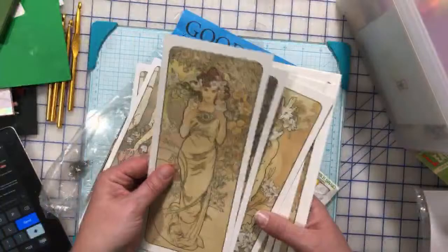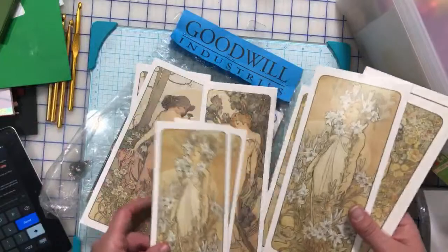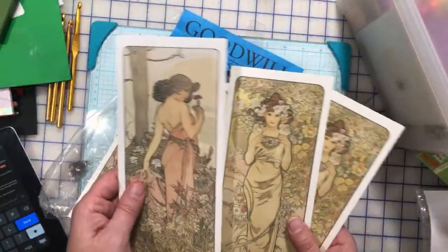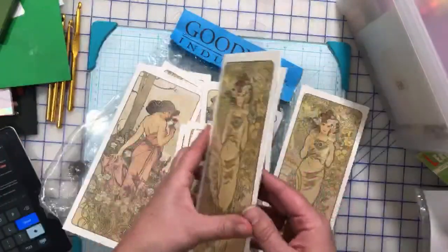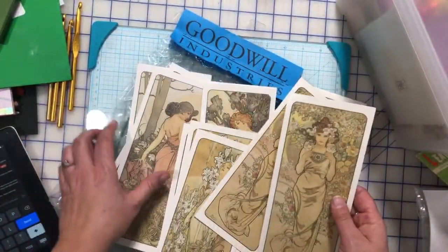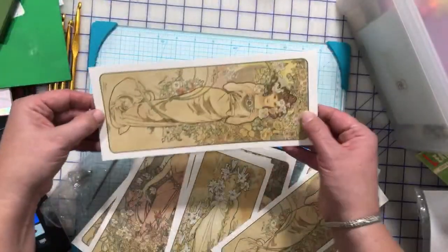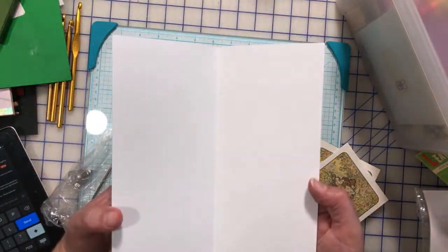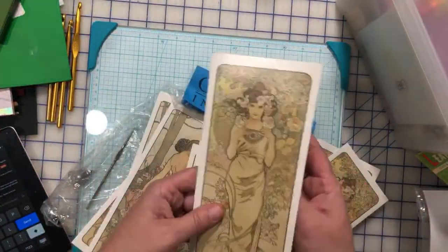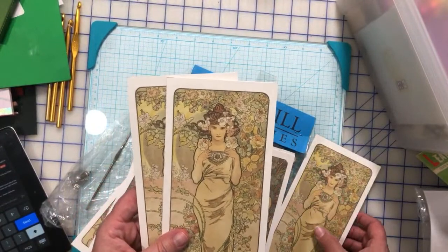There are several copies of some of these, and so maybe when there's a swap, some of these will go into a swap that I do with somebody. But they're cards, and they're kind of long, so let's see, oh, here we go. Oh, 9 1/4, but you could cut off these little parts to make it fit into an 8 1/2. Well, if it's 11, I don't know. Anyways, it can be a pocket. It can be just a piece of something, but I thought these were really pretty.